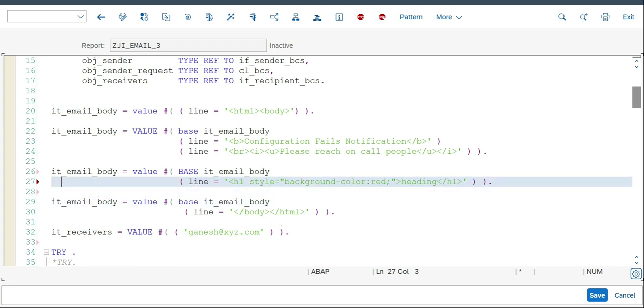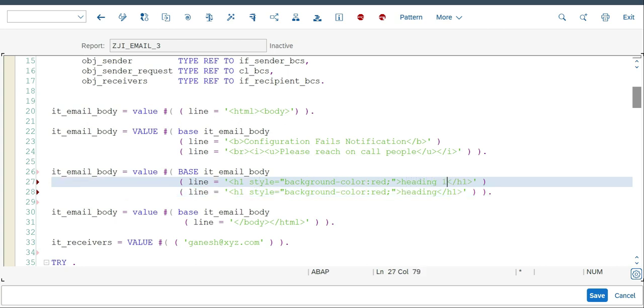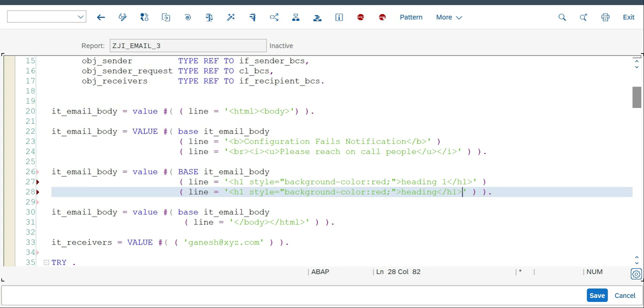Okay, then let me have a few more lines with different styles, so you can apply the same in the same one, otherwise you can go with different lines. So heading 1, and then here just for an example, heading 2. And now I'm going to apply a font color. So it's going to be a color and it's blue.